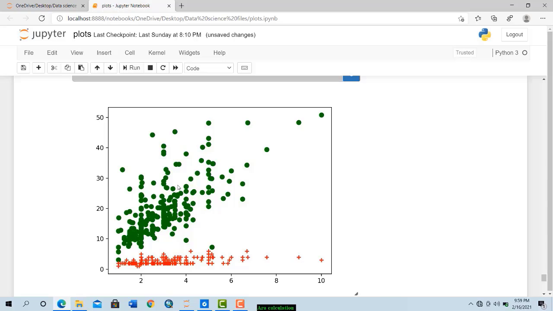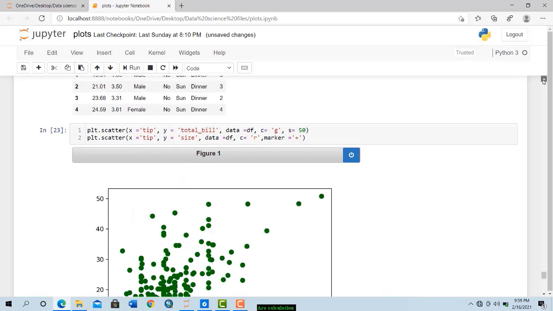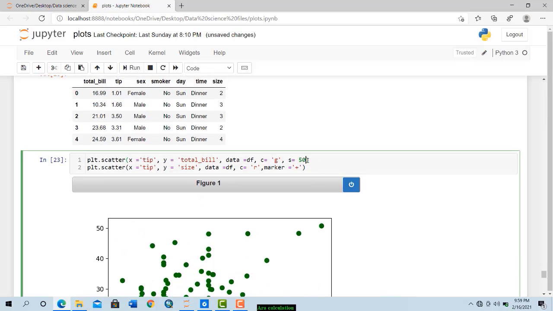Now, how can we know that the green color is total bill and the red color means size? To do that, you can write here label equal total bill, and in this case it's just size.